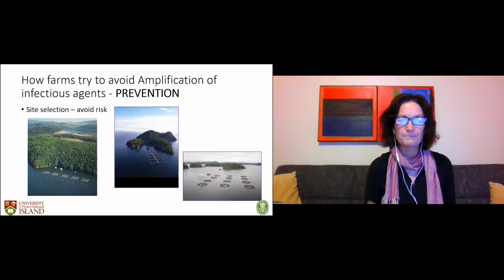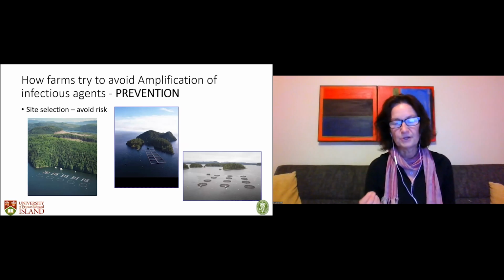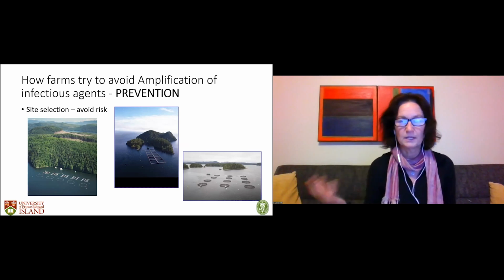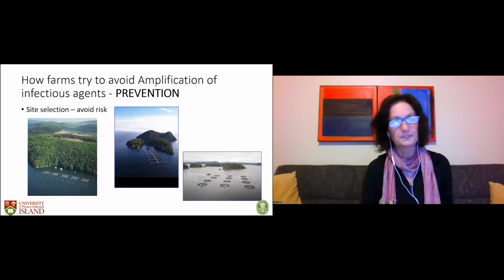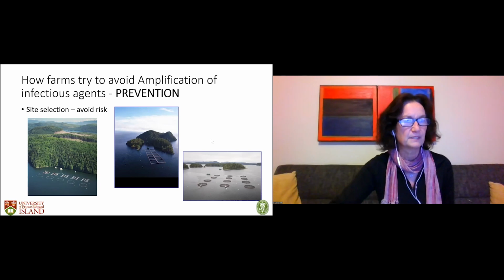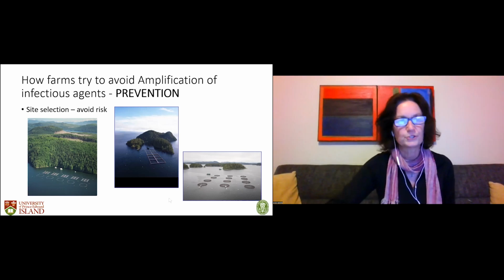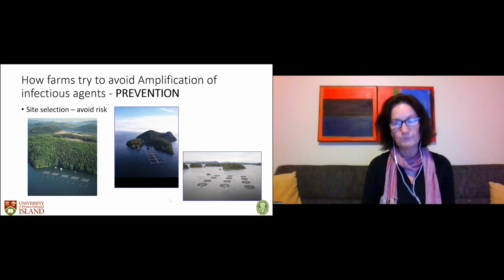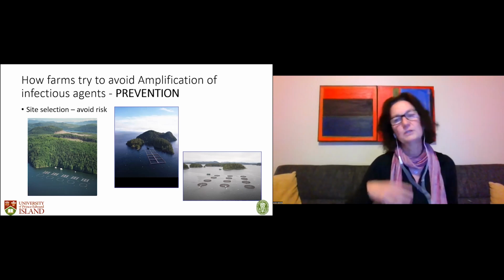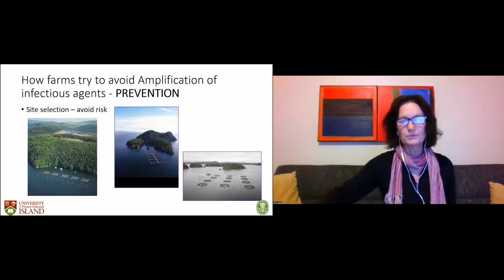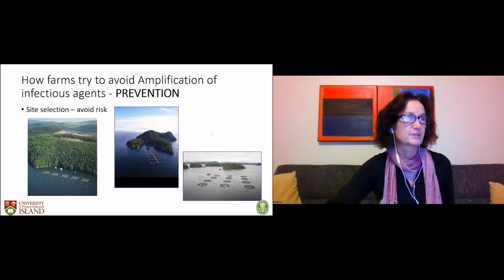You also don't necessarily want to set up a farm in an area of a really known intense migratory route of a population of fish, if you're concerned that those fish might be infected or could infect your population. So siting is a very important element, and a lot of research is done in trying to find the right sites. There are certainly examples within aquaculture where sites were established even within your community that were found not to be optimal, and the farms were taken out and moved elsewhere to find better siting locations.